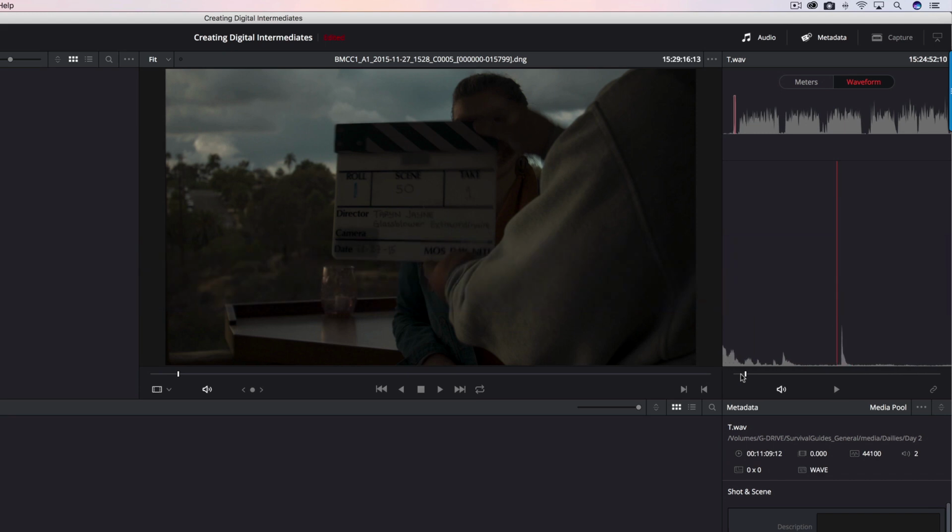When you're happy that the visual and waveform playheads are both positioned at the same moment in time, click the Link/Unlink button at the lower right of the audio view. Play back the video to make sure sync is correct. And if it's not, this goes for any of the sync methods, temporarily unlink the clips by clicking the Link/Unlink icon, shift the audio with the left and right arrow keys, and then click to relock the sync.